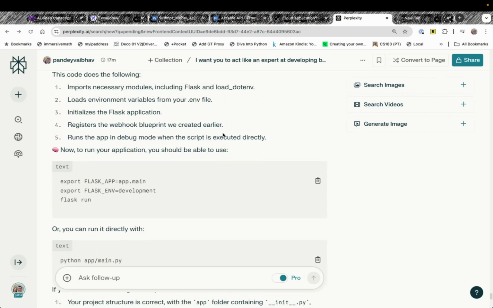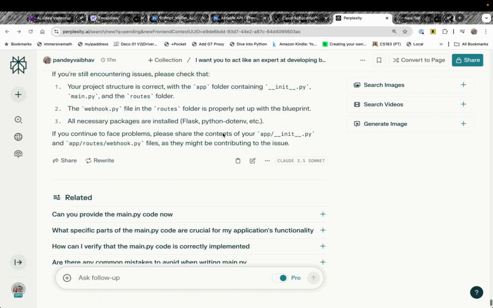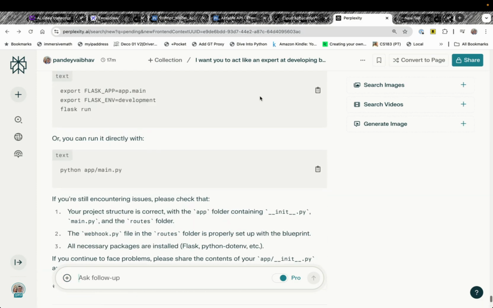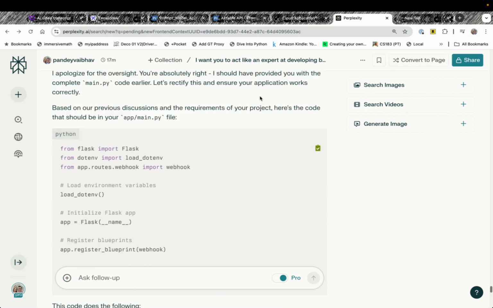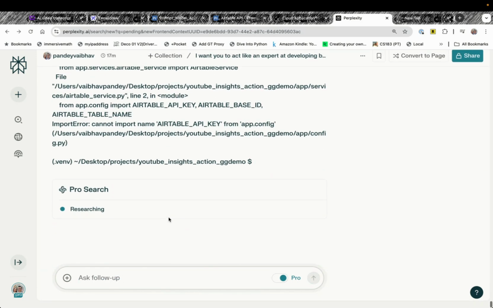Otherwise, as the number of images become more and more, Claude will first keep going through the images, and then maybe some images are not even relevant. This seems like a bug. I'll call it a bug, because I would want Perplexity to have this feature where I can just quickly remove a file if I don't want the file, right? So now I'm getting this error, so I'll just paste this error and see what it comes back with.